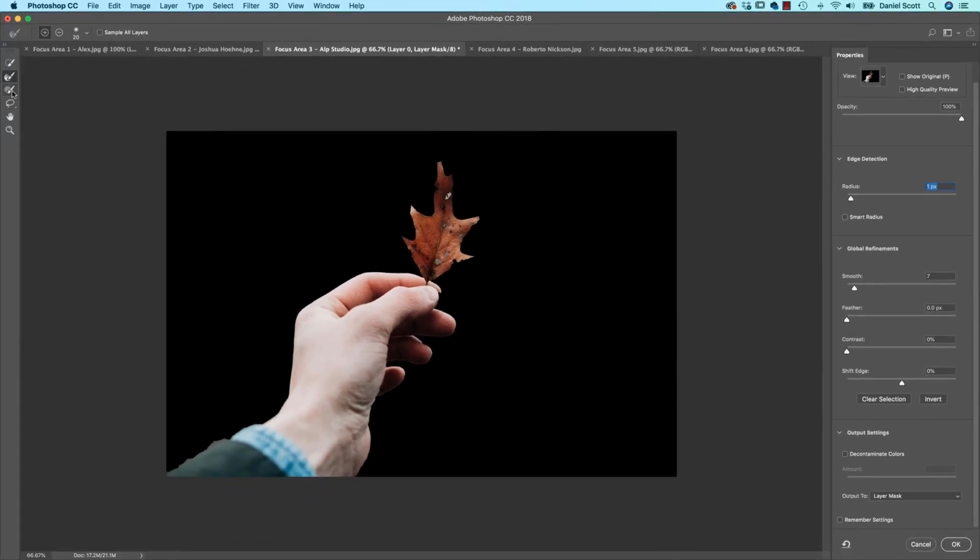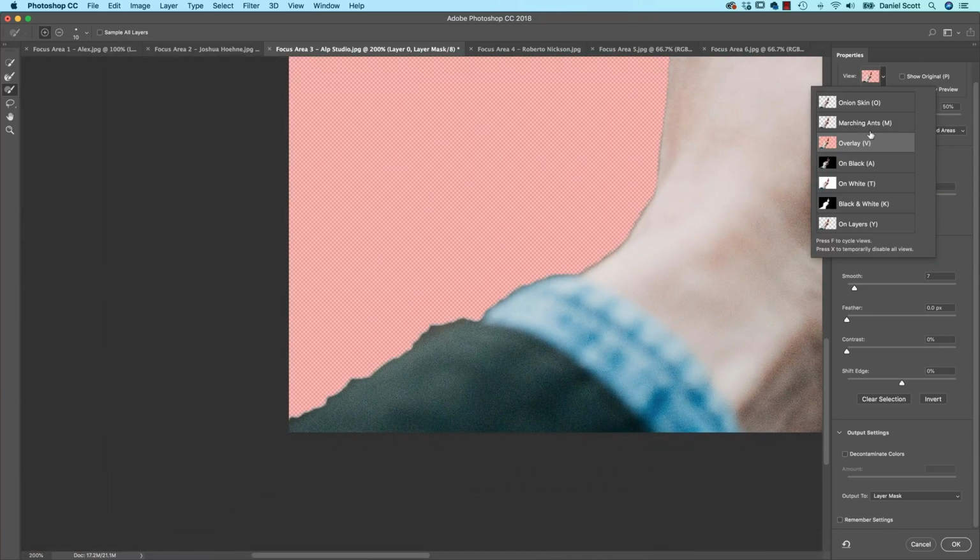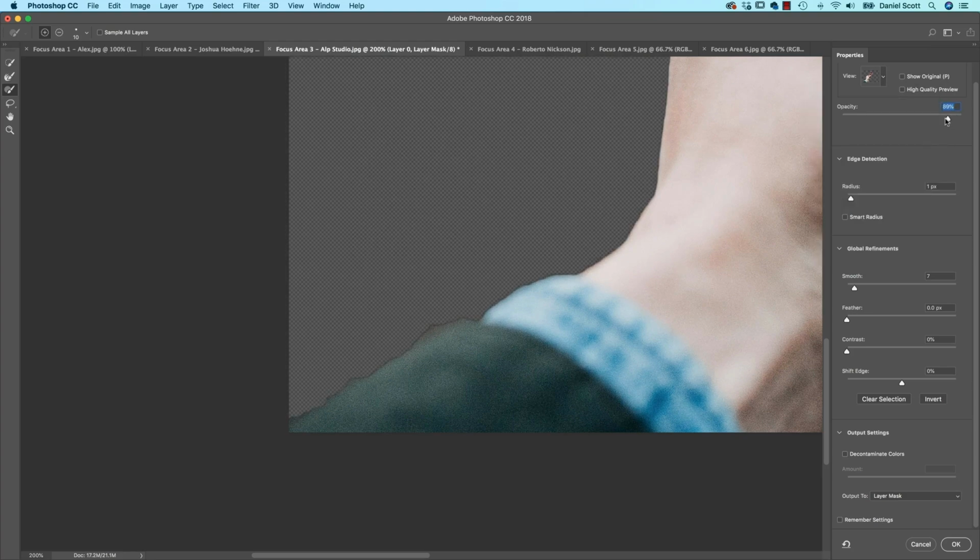And in this case, I'm probably not going to use this first one, not this one here. I'm probably going to have to use just the plain old brush tool, because for this bit here, the computer's not going to be able to work out the difference between the backgrounds. Let's go back to Marching Ants. Actually, because we're in here, we can lower the opacity of that On Black view, just to make it easier to see what's in the background. And because we've got this brush tool here, if I make it bigger, I like hardness between 85 and 95, and hold down the Option key and just paint it out. Maybe the hardness needs to be a little lower, just to give it that kind of blur with the background.